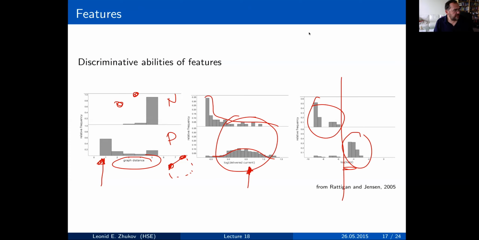It makes sense what we're doing here. So for features, you need to look at pretty much every feature, if you can, and see if the feature can be discriminative for your case. So if the feature takes different values for positive examples and negative examples, good. If the feature takes the same values, you cannot use that. Well, you can use it, but it's not going to help you a lot.